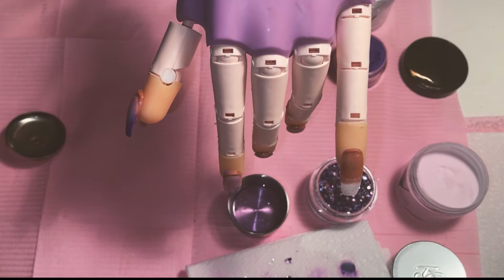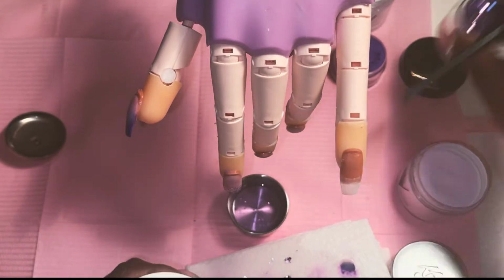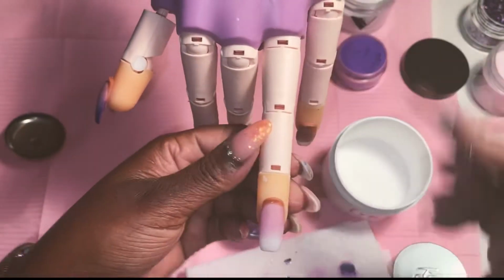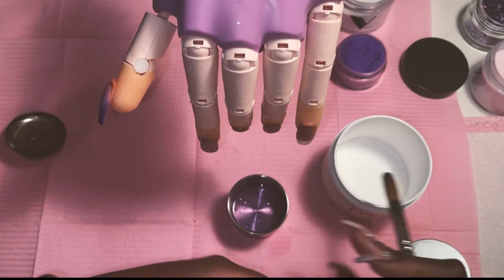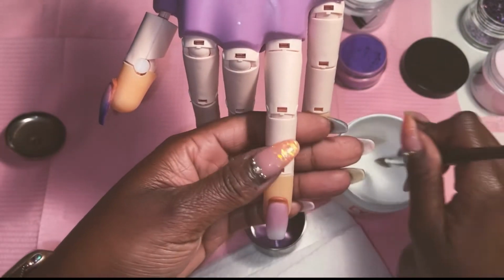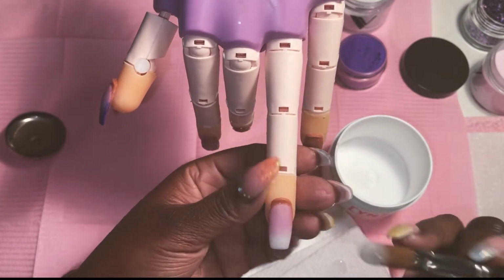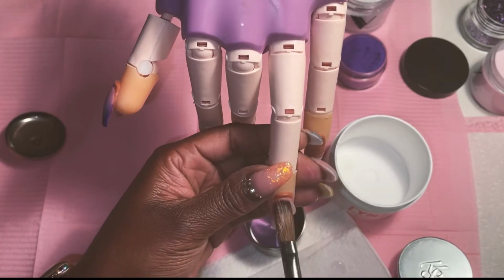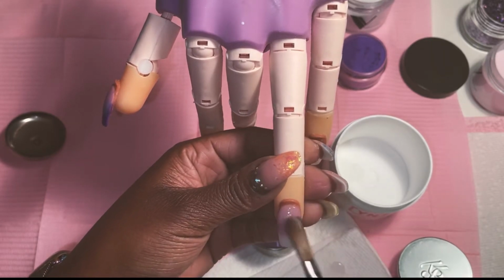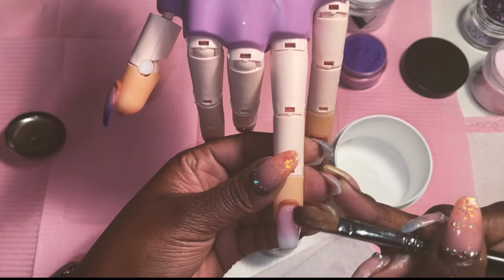Okay. Go in with clear. I'm using Young Nails clear. Now cap everything off. When we're capping, we don't want anything to transfer onto the clean nail. I'm going to take a nice big wet bead, watching for air bubbles. Nice big wet bead. I'm going to place it right here on a very wet brush, and I'm just going to move it all the way down. I just want to make sure we have coverage of the nail, and these little pieces of glitter.